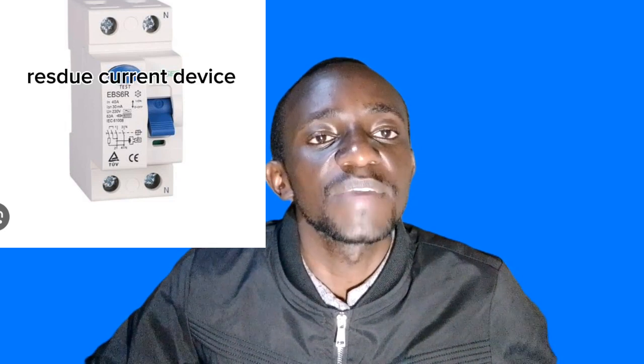So for earth leakage current protection, we use special circuit breakers which are referred to as residual current devices, rated in many cases at 30 milliamperes, such that if there is any current flowing through the earth wire which is more than 30 milliamperes, the circuit breaker trips. I will explain the operation of an earth leakage circuit breaker in another episode.